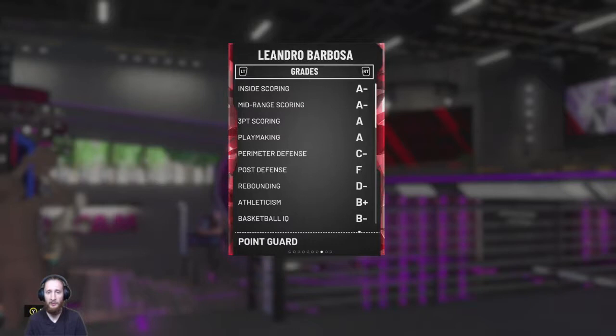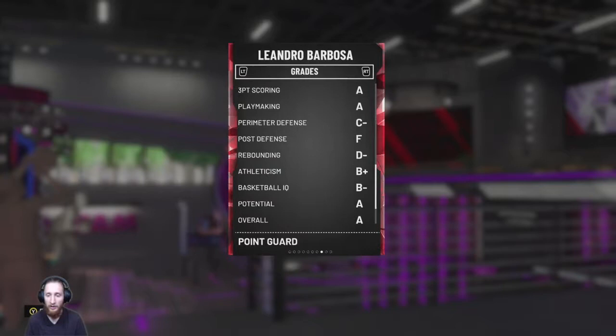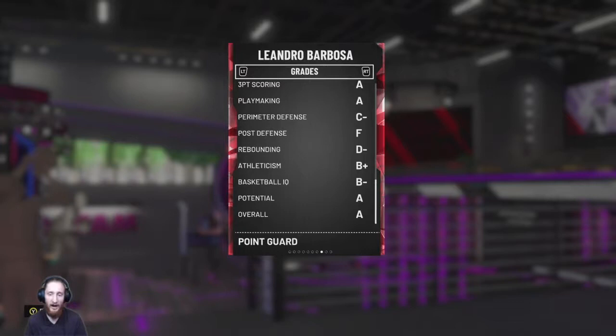He's got good scoring, A- for inside and mid-range. His three-point scoring is an A, like the card indicated. His defense could use some work. Obviously not a good rebounder. Somewhat athletic, but I heard he's got nice animations, so we'll see. Oh wow, he has 30 gold badges.